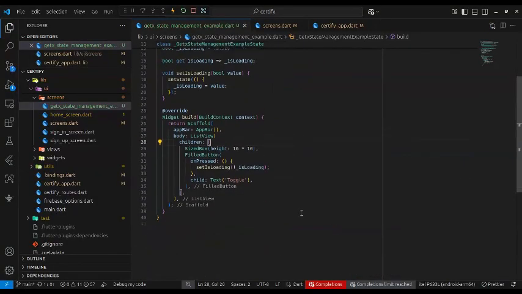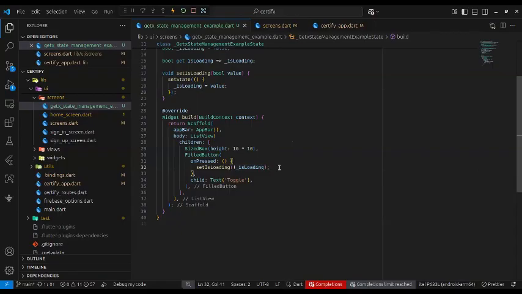So this is Flutter by default without any state management system, right? This works for simple scenarios, but hardly works for more complex use cases. This is imperative because once I want to change the loading state, I always have to call set is loading, or I have to call a method inside set is loading. I can call set state here directly.